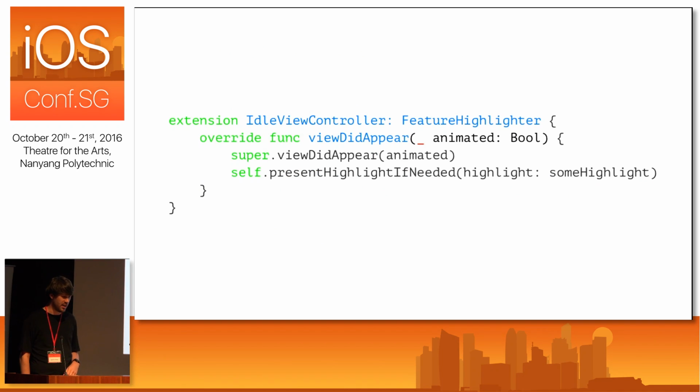And then, again, it's very simple to implement from one of our view controllers. In viewDidAppear, we call this function and we give it the thing to present, and it does it or not based on whether or not we've shown it before. And again, the big win here is that we're using feature highlighter in dozens of view controllers, and because of this, we don't have to duplicate this bookkeeping logic and handling NSUserDefaults and making sure we're doing it the same for every feature highlight across tons of view controllers in all these different places.